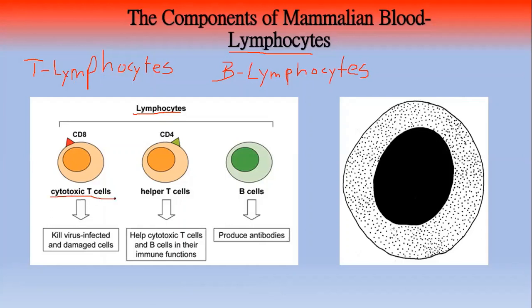So you have the cytotoxic T cells. This would act to destroy cells that are infected with a virus or cells that are damaged over time. You call them cytotoxic T cells. Cyto means cells, toxic to destroy. Then you have the helper T cells, which, as the name suggests, help these cytotoxic T cells, and they also help the B cells. Now, for your level, we will be focusing more on the B cells.